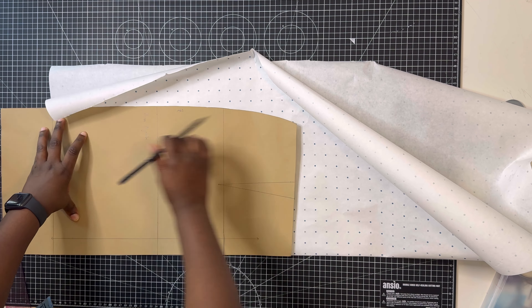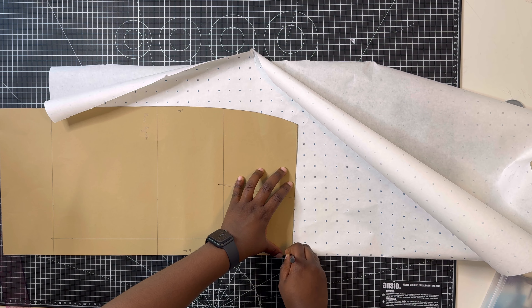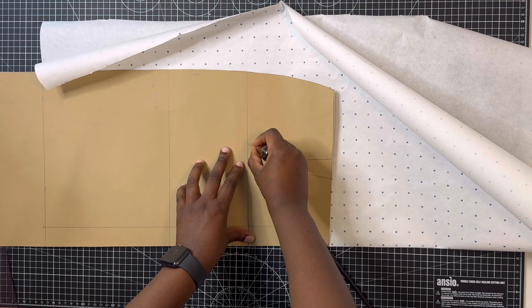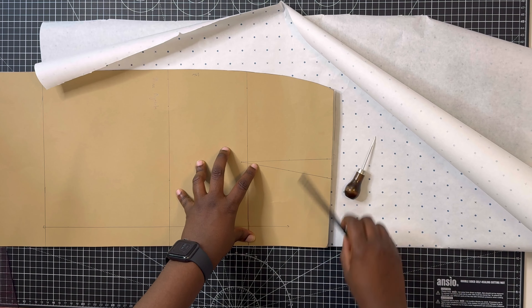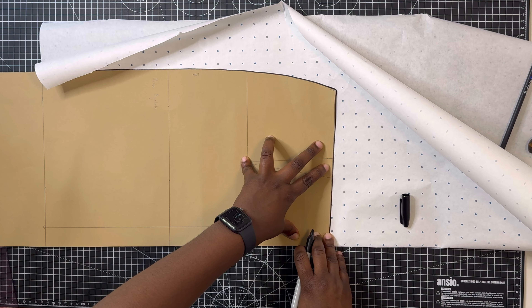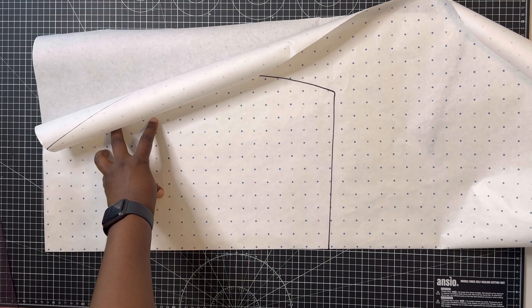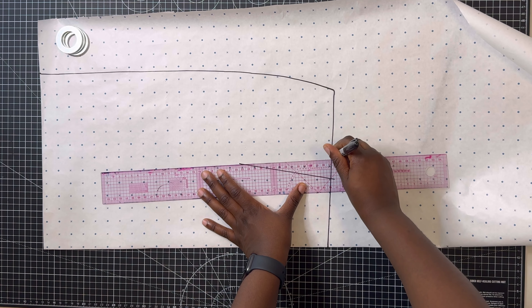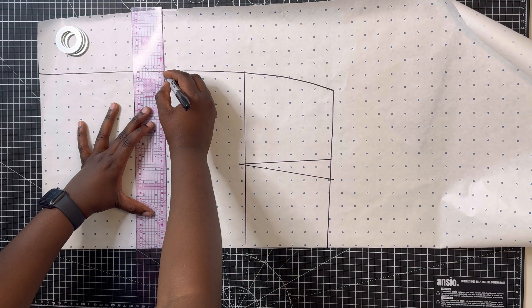Once I'm happy with it, I place the card onto my pattern paper. My pattern paper has been folded into two, and the reason we're doing this is because the front part of the skirt needs to be asymmetrical — that means whatever is happening on the left is not the same as the right. I place my pattern card on the folded pattern and then trace it out using an awl. I mark all the points for my dart, upper hip line, and lower hip line. After tracing, I use a marker to mark out my dart and hip lines.